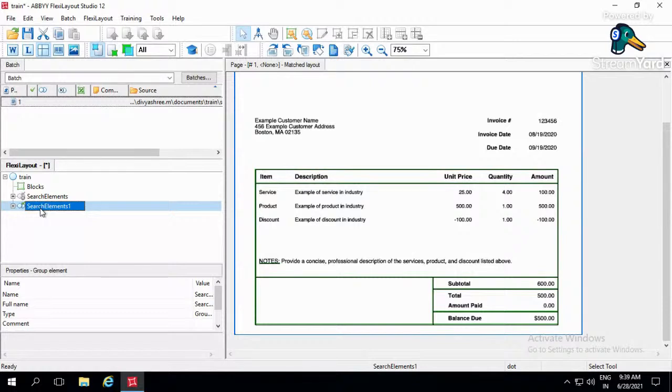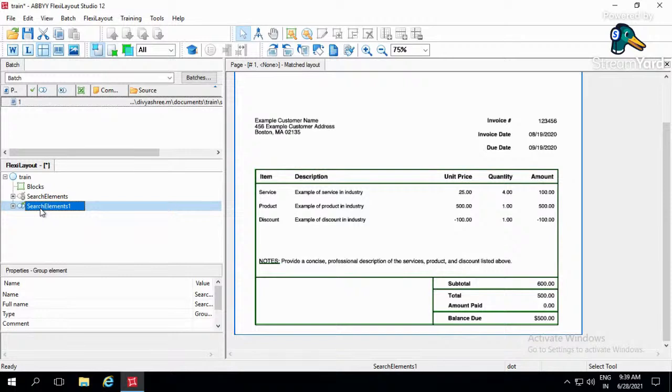But blocks are the set of values which we will be exporting to an AFL file. That is nothing but whatever blocks we have created, only those values will be visible in the output. Even if we have created hundreds of elements and hundreds of values have been extracted, if we have not created a single block, then definitely we will not be able to see even a single result in the output.